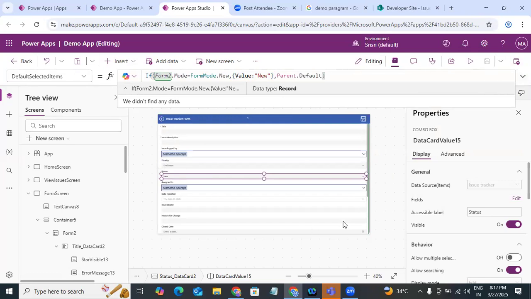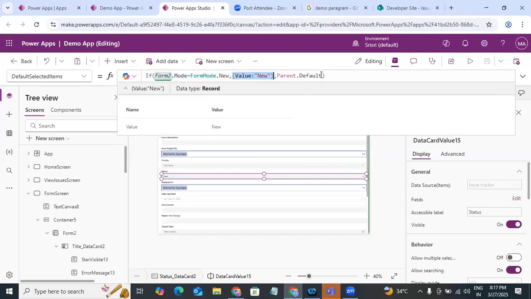Any doubts? It's a single line of code only: an If condition, so that only in the new mode it displays this value, otherwise it displays this value. In your scenario, if it always needs to display New, there is no need to write a condition. Directly you can write this New value simply.